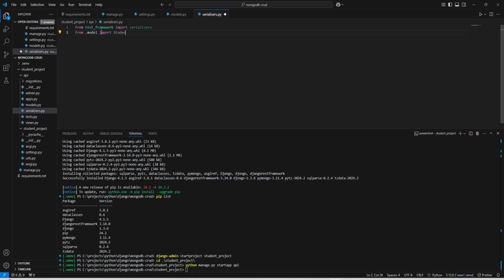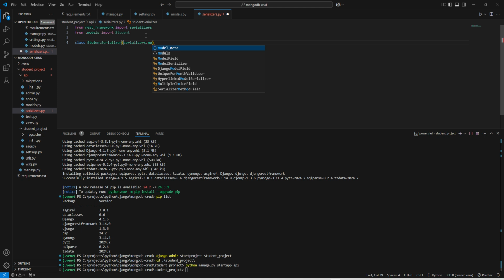It should be from models. Yes. Now we can create one class named StudentSerializer, and here we can use serializers.ModelSerializer.